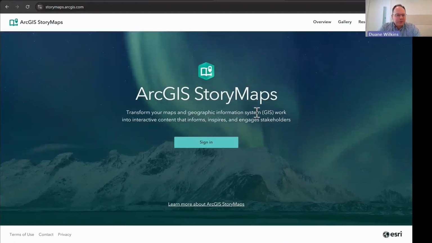So Esri is a company like Microsoft, but they are perhaps a little bit more generous, particularly for their users and environmental groups, even though they're for profit.